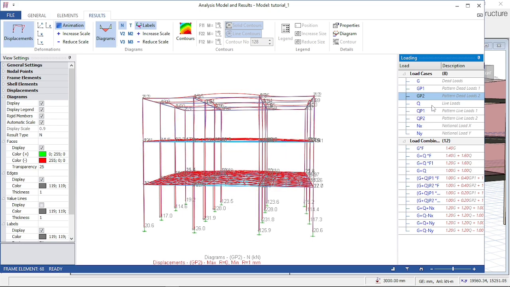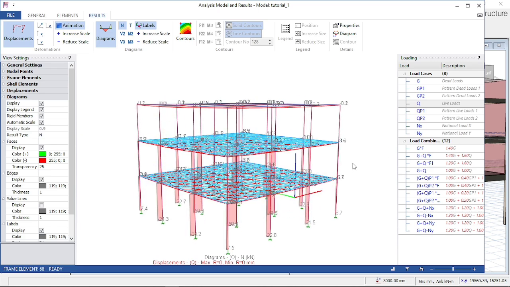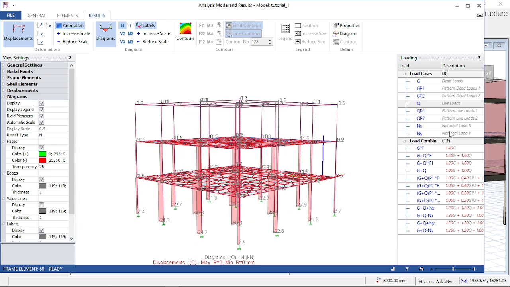Then under live load, let's see how it behaves under live load. As an engineer, you need to check this. Alright, let's see how under notional load X.